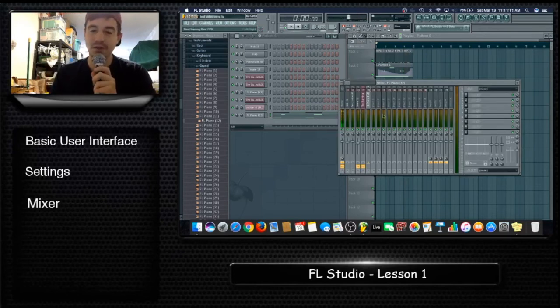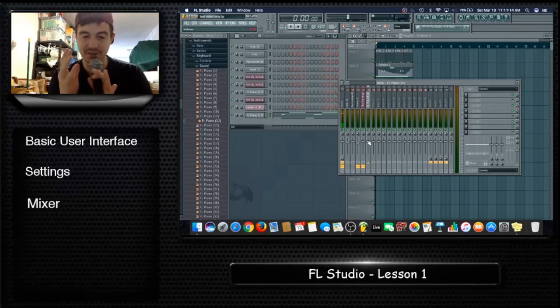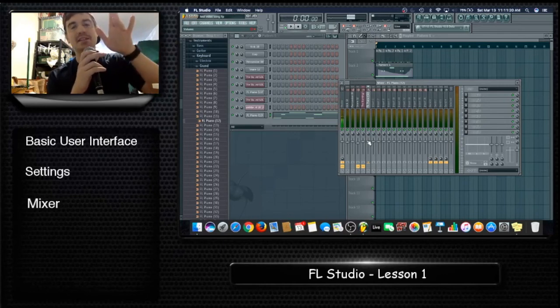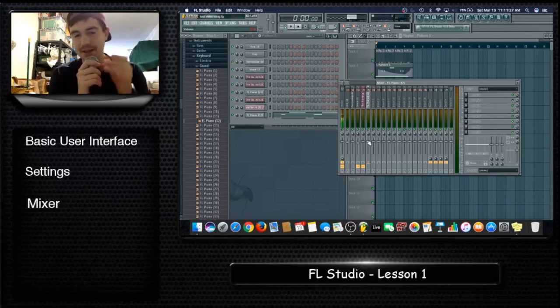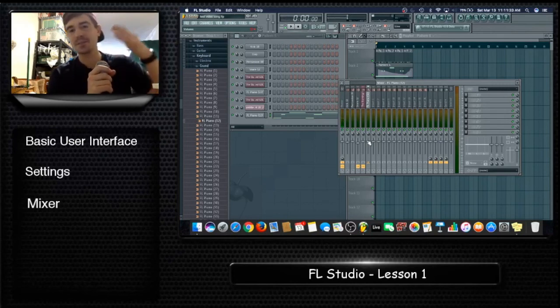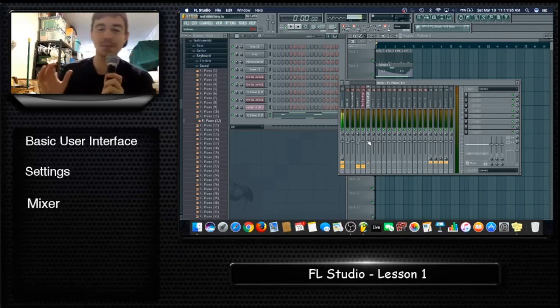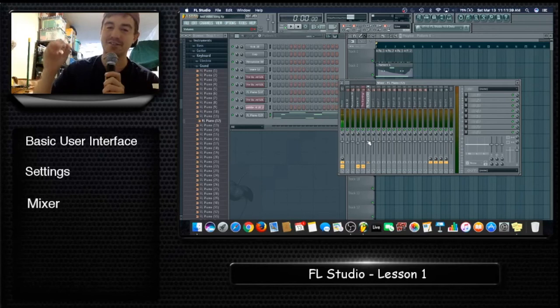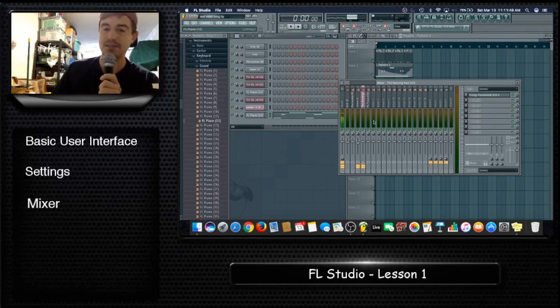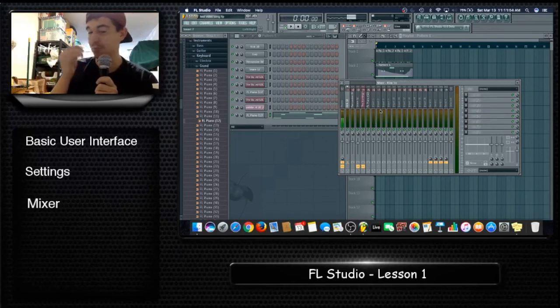So in the mixer, you wanna mix everything so everything sounds good together. You don't want to mix one part by itself, because then you can't mix it in relation to the rest of the song. So you're trying to take that piano sound and mix it into the rest of the song. The drums, the bass line, the lasers, whatever you have in your song, you want to mix that sound into it so the whole song sounds good. Don't just mix the piano by itself, because that doesn't accomplish anything. So mix the piano into the rest of the song, mix the bass line into the song, mix the drums into the song, so that your mix sounds good, okay?